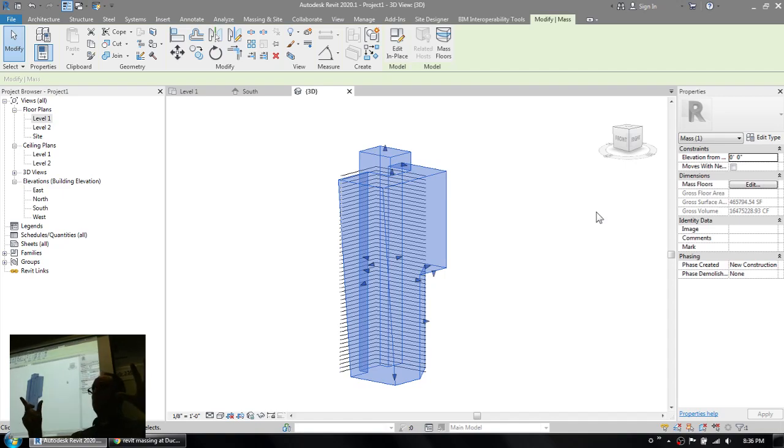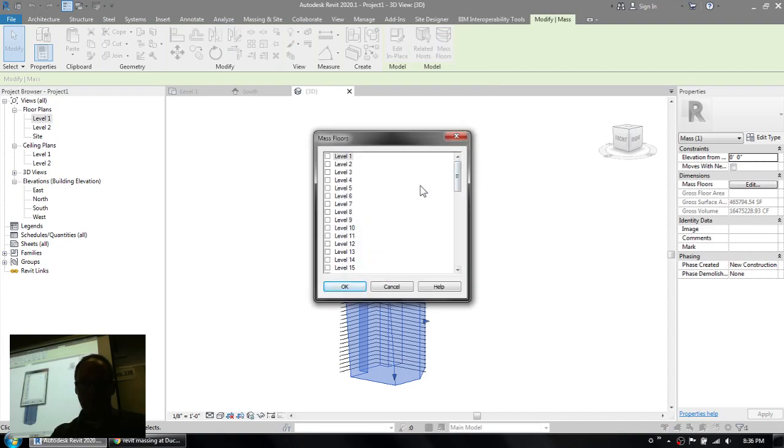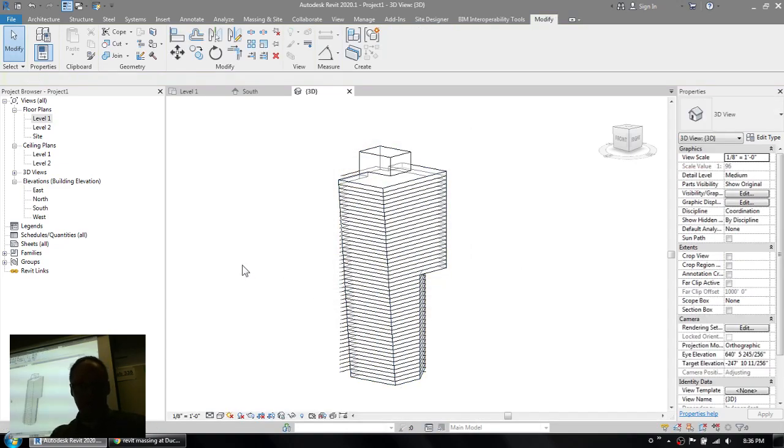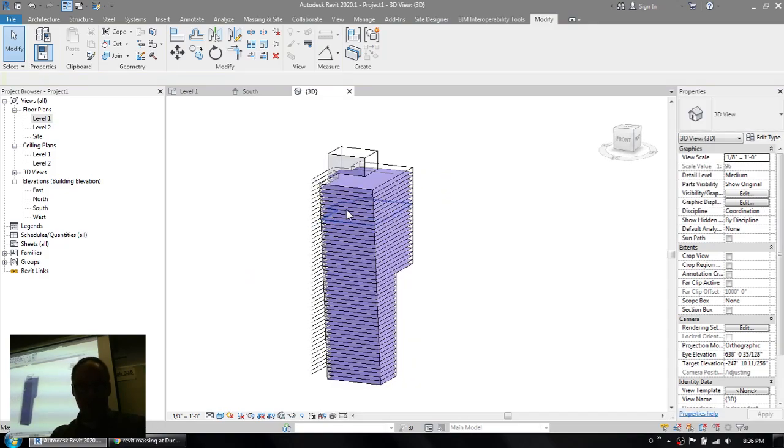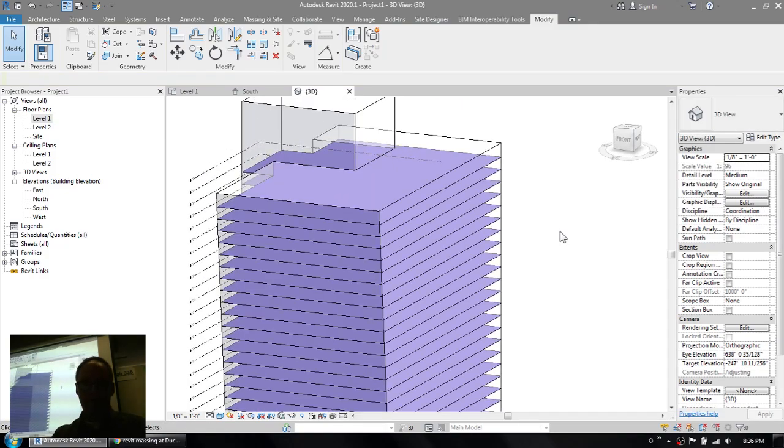So once the massing has been done, go up and choose Mass Floors. And I can pick level 1, and shift-click the last level, and check them all. And what Revit does, if I turn on shading here, is create those purple planes. Those are called mass floors.